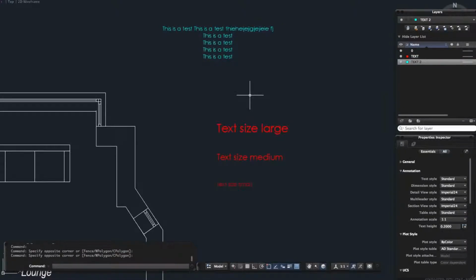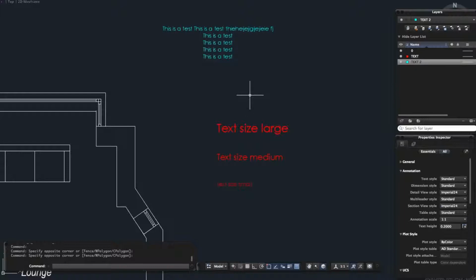Okay, so moving on, let's have a little bit of a look at text styles. So what text styles are is they're like pre-formatted text selections that you can use and implement, so you're not having to rechange the font every time you put in new text and redo the sizing, spacing, all those sort of things. You can set up your own versions of what you would like to use. And what I would recommend, once again, as I always do, is having a template with all of these things set up, like your dimensions, your text styles, your layers, all those sort of things, and everything's ready to be used, and it saves you so much time in the long run.